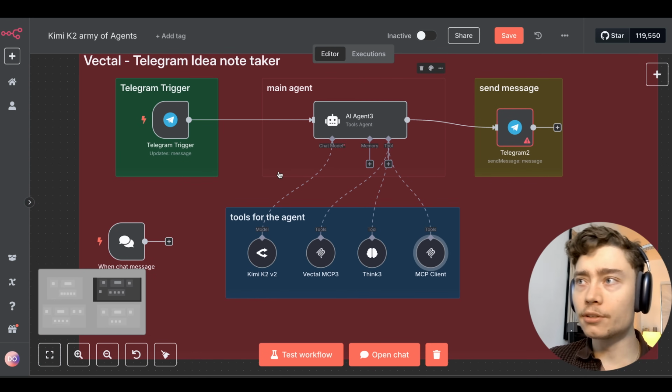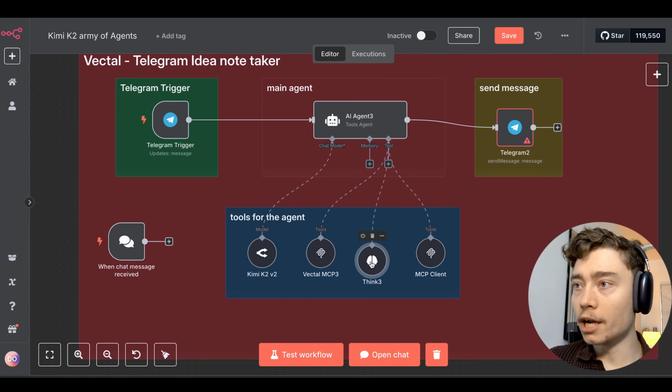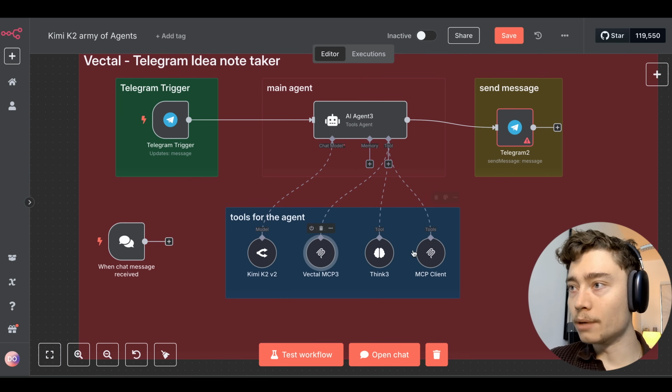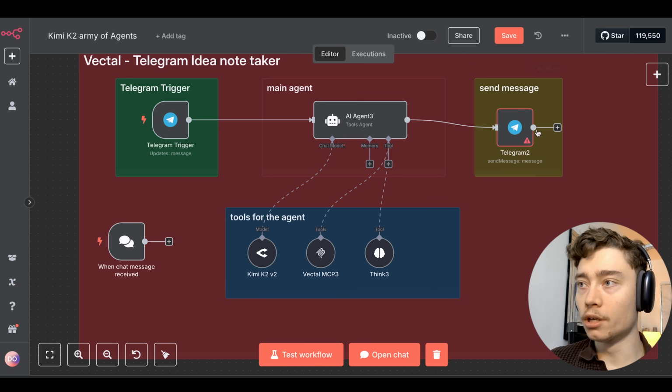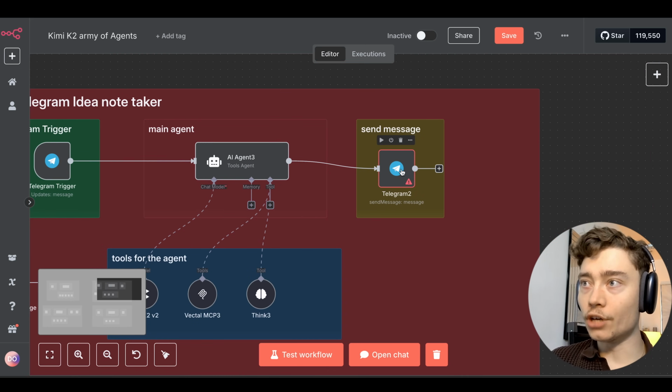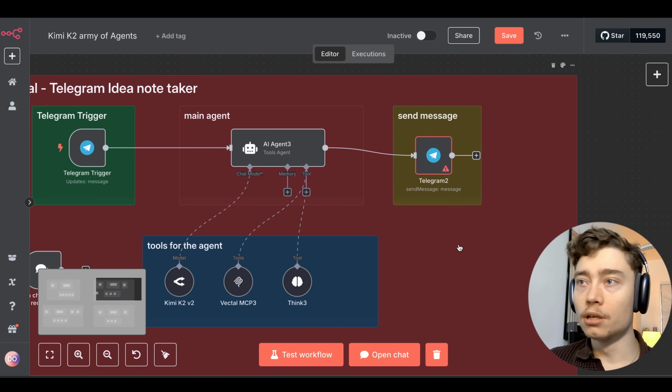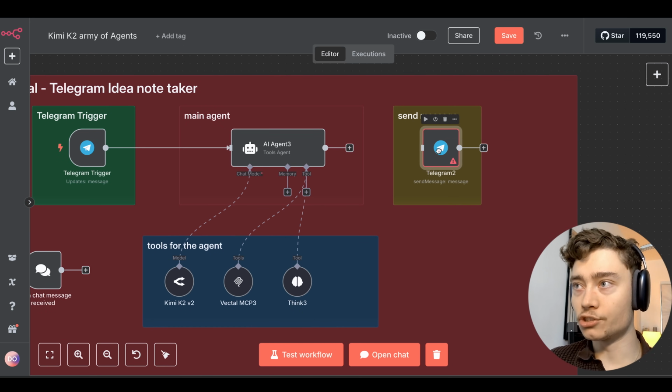Anyways, let's go back to NA10. And yeah, basically the rest of this agent is pretty self-explanatory. I already showed you the think tool. We have 2 MCP tools actually, because I created one from scratch, so we can delete one. And the output is Telegram as well. So this is optional, right? So this is not required.